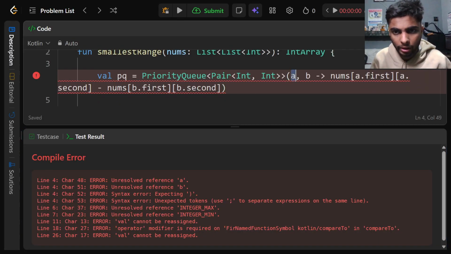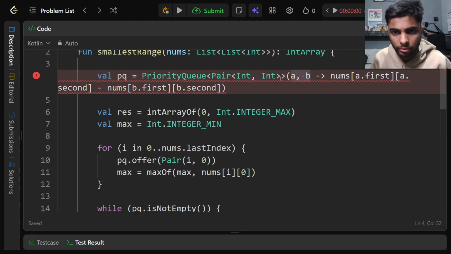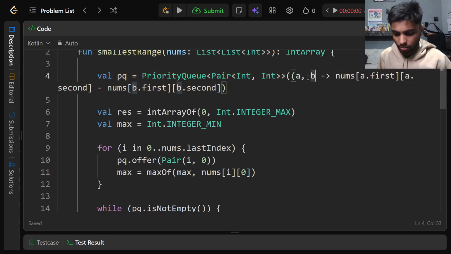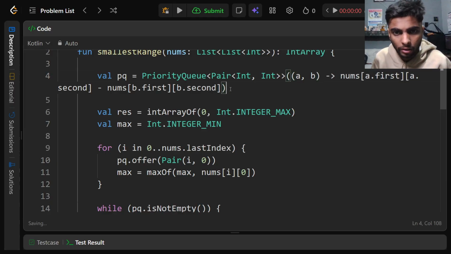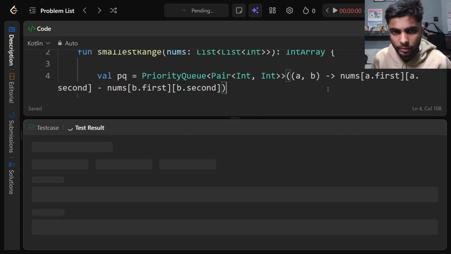A and B. Okay, maybe I probably need to, fine now.